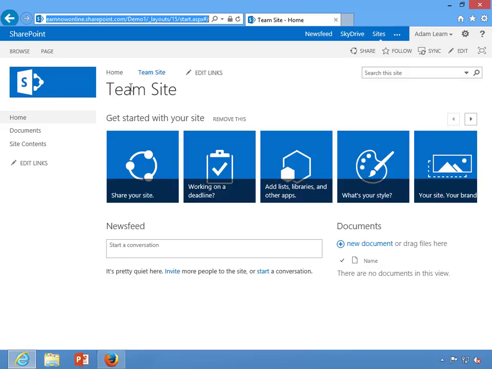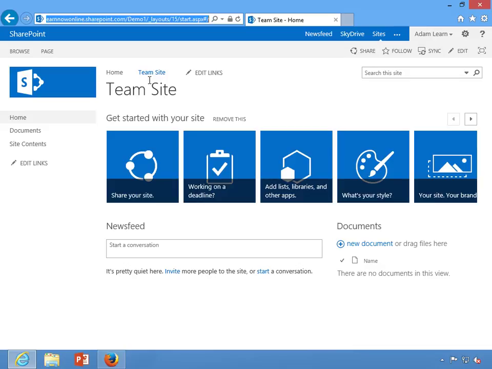Also, at this level, you see the link on the global navigation that also goes back to the team site. Again, this is the global navigation. This allows me to go back to home, and if there were other sites within this site structure, I would have links to those sites so that I could easily get back and forth from them no matter what other site I am on.